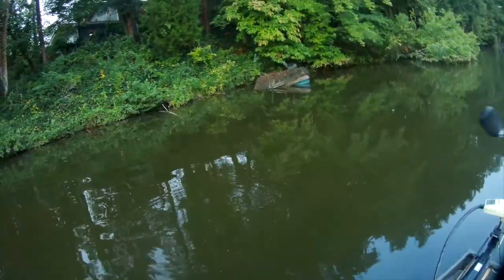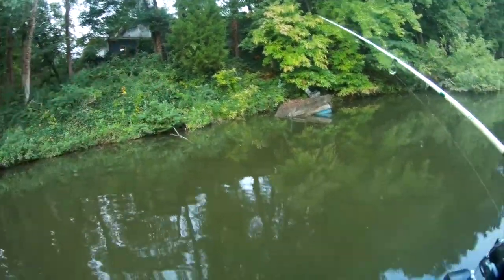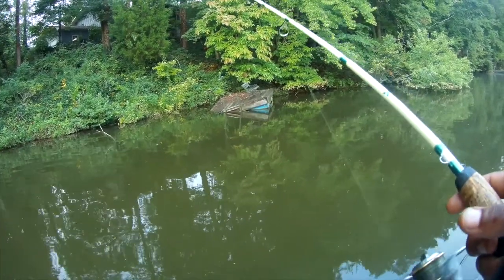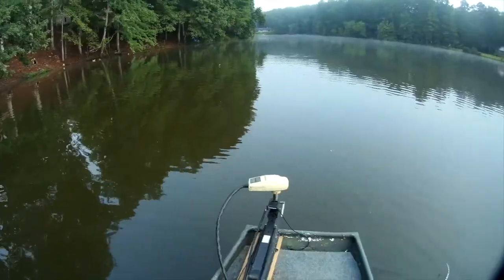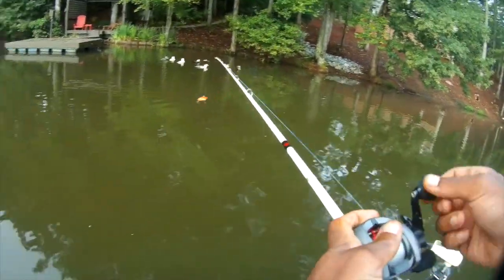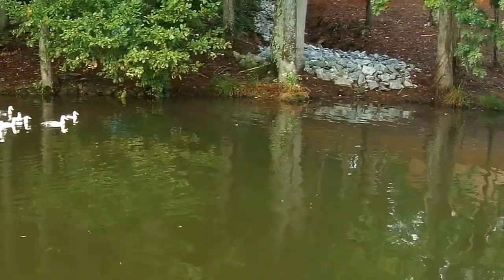Y'all know? I'm not going to really fish with this too much more, but we do got some obvious spots that just need to be fished with a worm, so why not, right? It's a dirty bait, though, man. I'll tell you that. I think that bait's gonna shine, like, on the dam, maybe. Like, has a good... Oh!